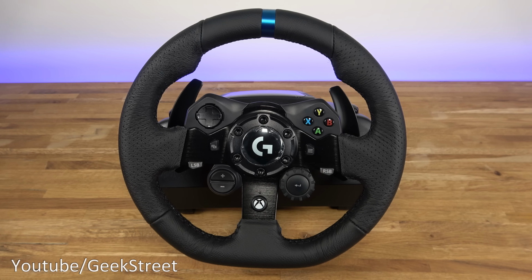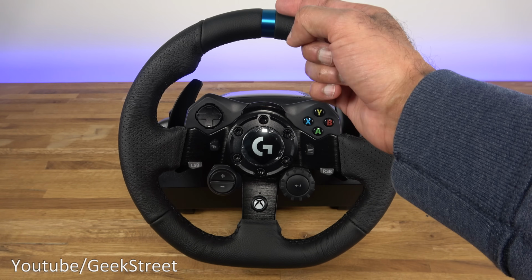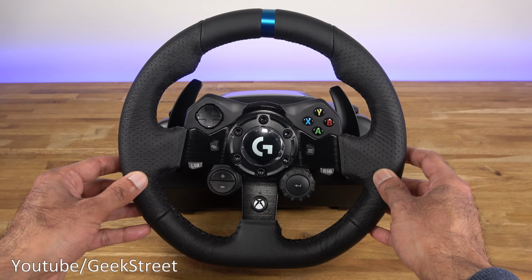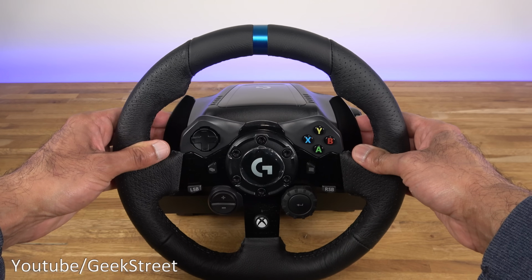And now finally onto the wheel. First of all, you've got an aluminium center marker here. The wheel itself is all perforated black leather. You've got steel paddle shifts at the back here.